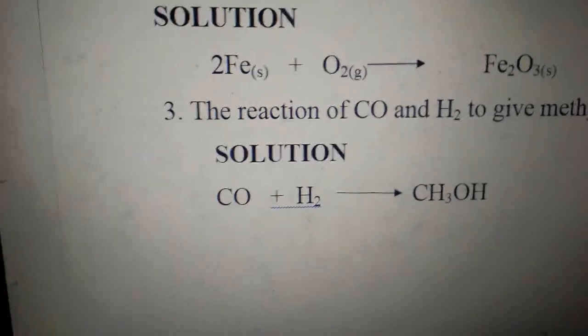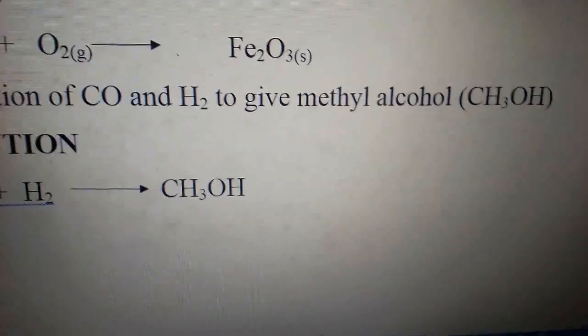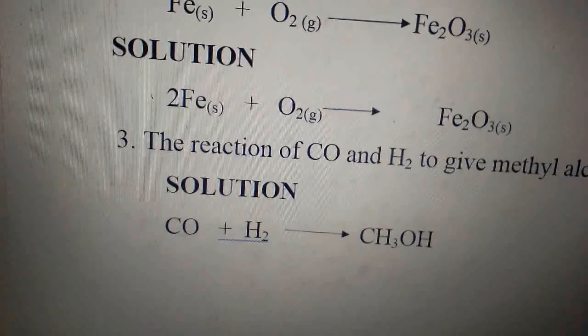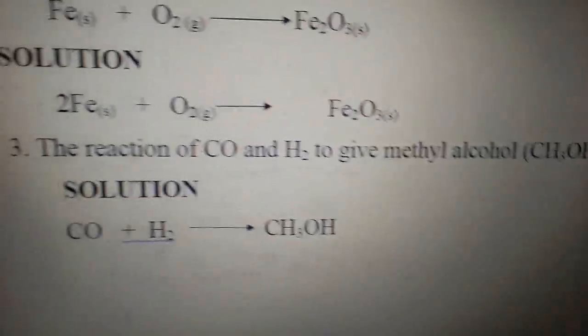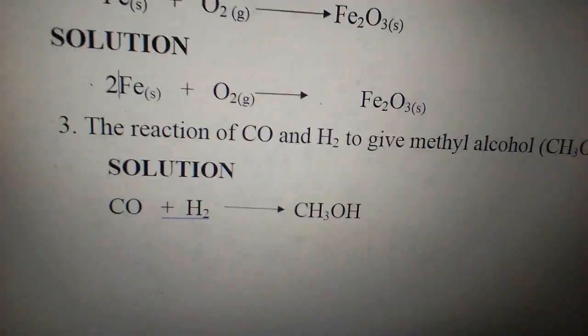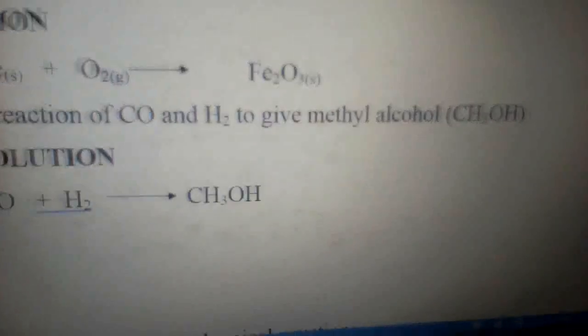Now when I look at oxygen, oxygen is 2 on the left hand side, but 3 on the right hand side. The right hand side has a bigger number 3, while the left hand side has a smaller number 2. Remember, we already balanced iron. So iron is 2, 2, but remaining oxygen 3 and 2. 3 is an odd number, so there's no number that can multiply 2 to give us 3. No whole number can do that.